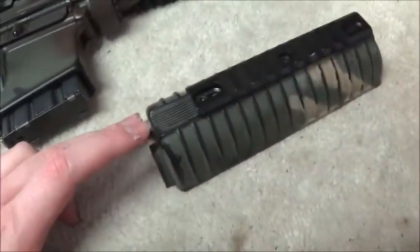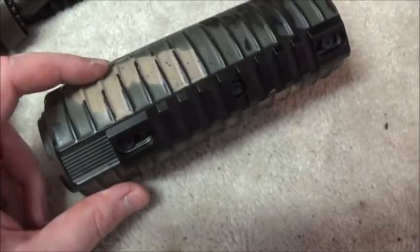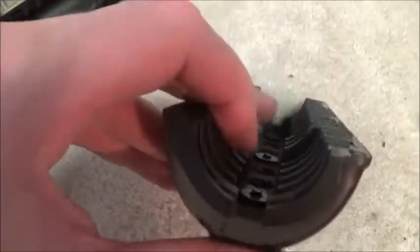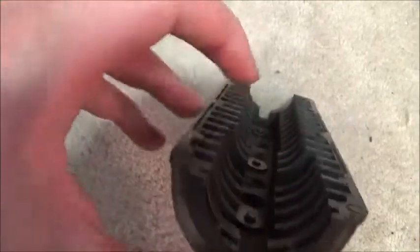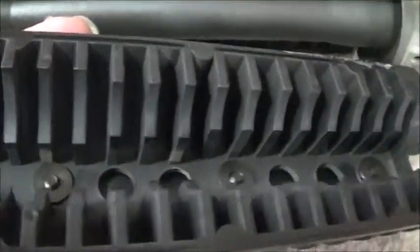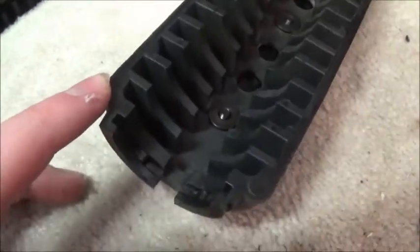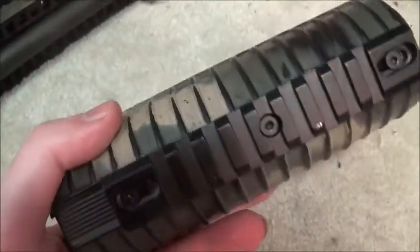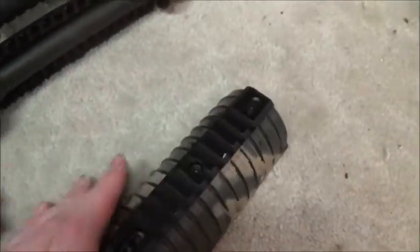I will let this paint job sit for a year or two more, simply because it's the whole firearm. So I got the new pic rail installed. Now my big question is if I shoot it a lot — because these ribs right here, like right in here where they're lower, that's where the barrel rides on them ribs.